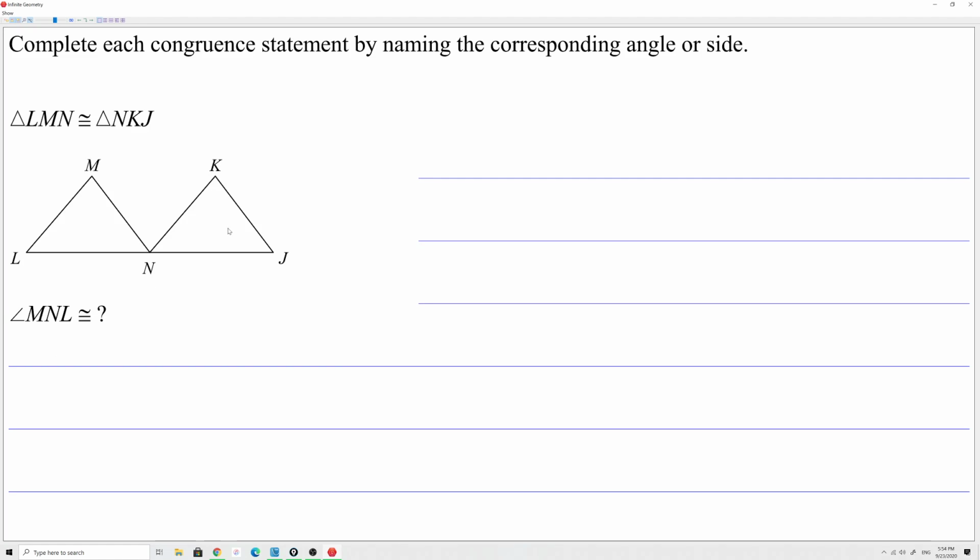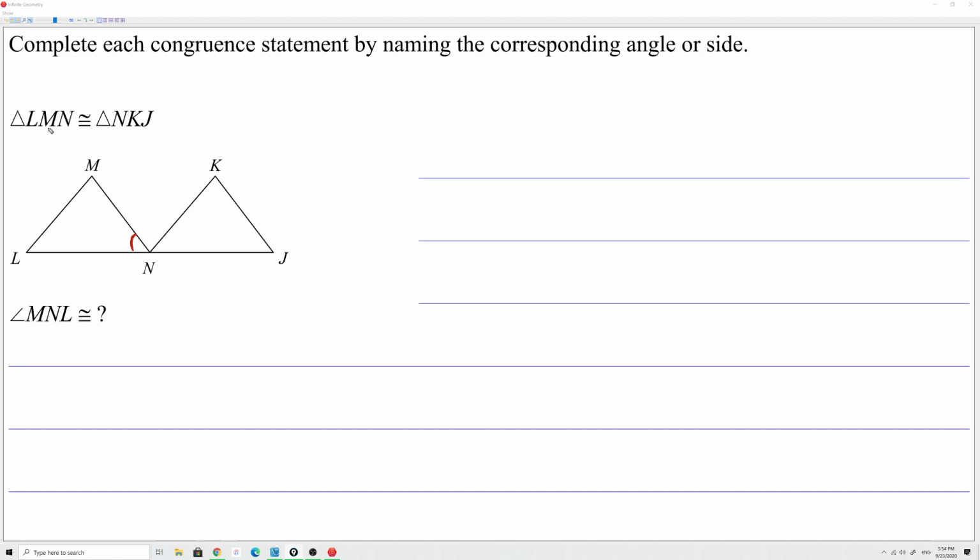Next, we're going to talk about the same thing, but with angles. So we have angle MNL. Start at M, go to N, go over to L. That angle is here. So I need to find the corresponding angle in this triangle. Now don't make assumptions. Some people are automatically going to say that that's the corresponding angle. And it might be, but it won't be all the time. So be careful. Let's approach this systematically to make sure we get the question right.